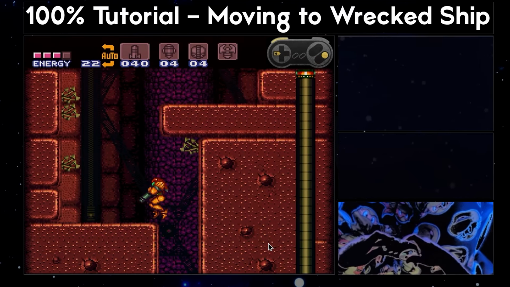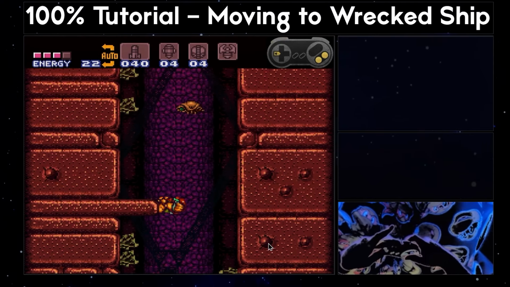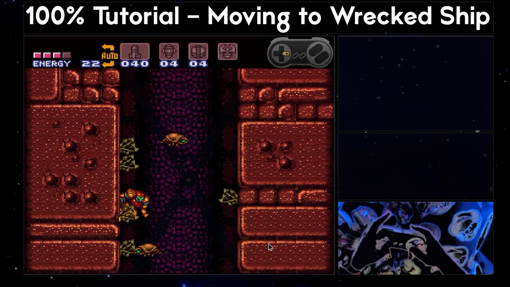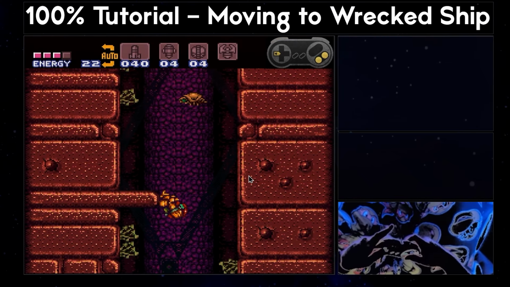Ledge grab, ledge grab, and so on. And then this is probably the most difficult strat variation in early Croc as compared to late Croc. Again, we don't have Ice Beam, so we can't actually freeze this guy to use as a platform. You can still get up, but basically the fastest way to do this, you need to shoot the block at the top as you're jumping up through it.